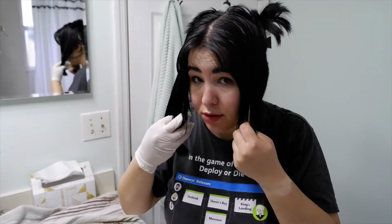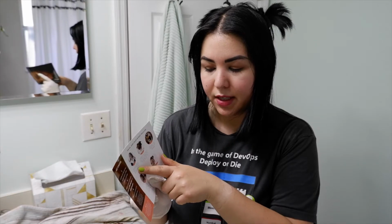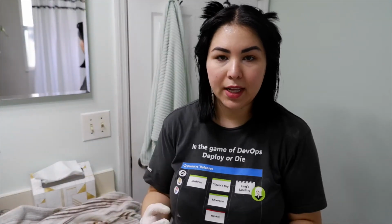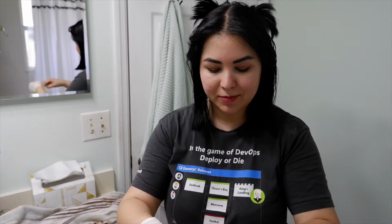I have my hair parted into fours, so the backs are picked up with a clip and I have the two front halves down. And I always part it in the middle. It's just something I always do. And so it says to apply coconut oil or cream. So I'm just gonna apply some shampoo because I don't wanna go get my coconut oil. And that is just to help prevent any hair dye getting there and staining your forehead. That has happened to me before. It's not fun, and with dark hair dye, it's even worse.